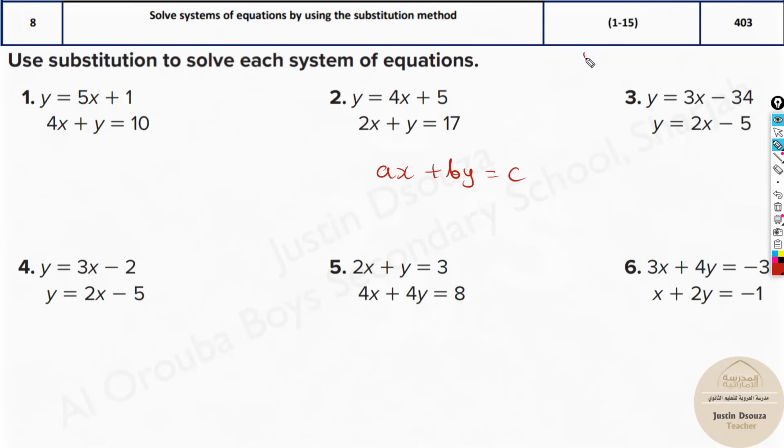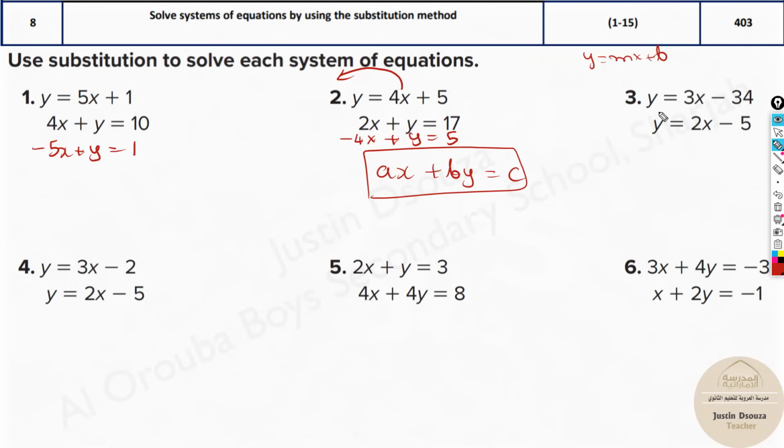But this one is in the slope intercept form, y equals mx plus b. We do not want this form. We want only the standard form. So here you need to rearrange this. Move this 4x to the other side. What happens is minus 4x plus y, then only 4x becomes minus 4x, then we have y equals, only 5 will remain. These are the two equations. What about over here? You can do it by yourselves. 5 moves to the other side, will be minus 5x plus y equals 1. Now here also we need to move this to the other side. Once you understand this method, you can directly in your mind understand the coefficient over here is minus 3 when it goes to the other side. So that's the thing. And now we will use our calculators and solve these problems.